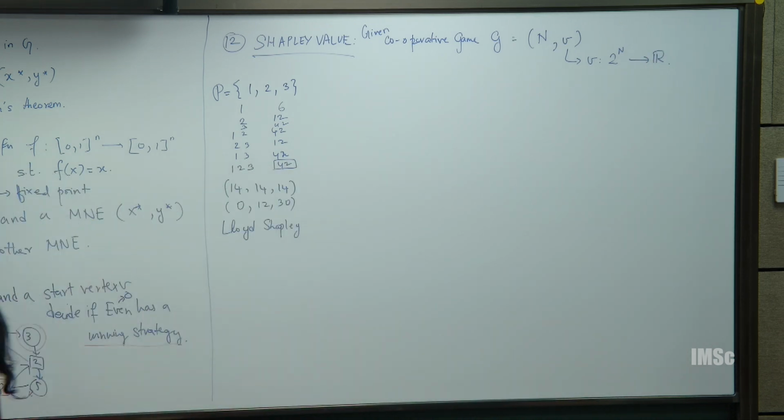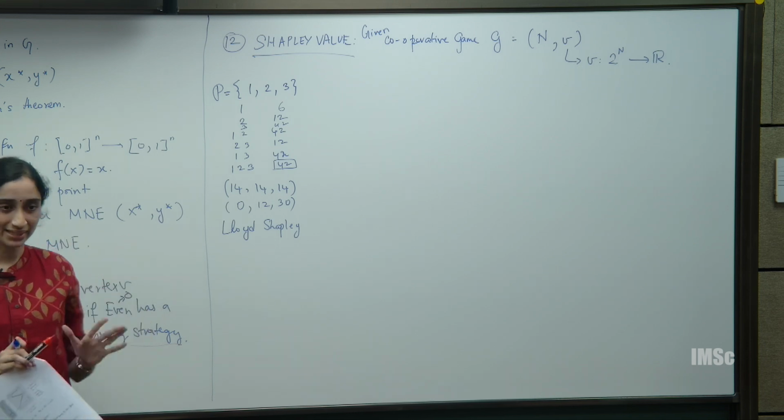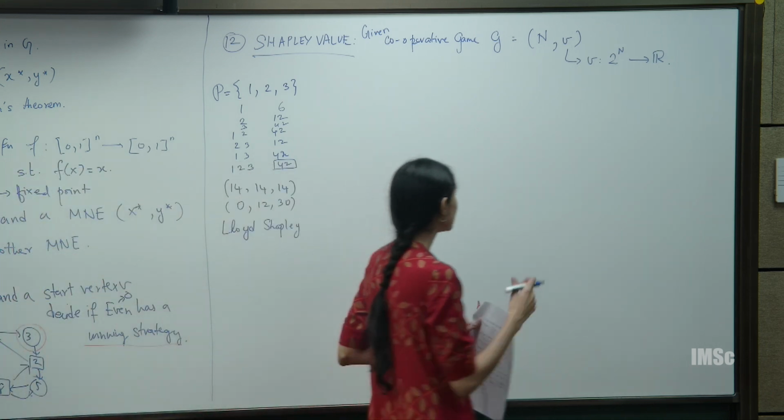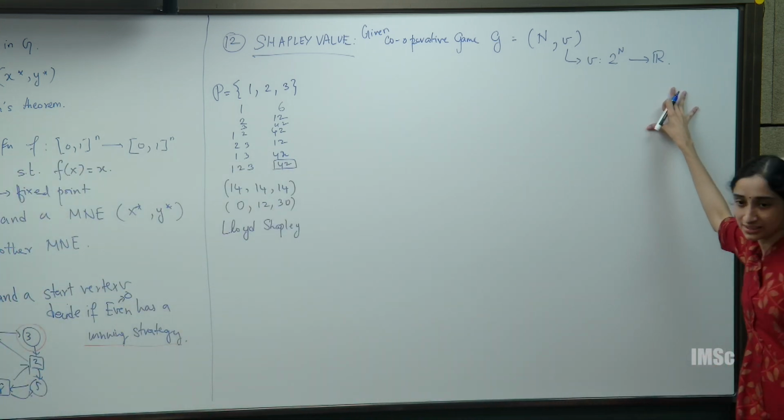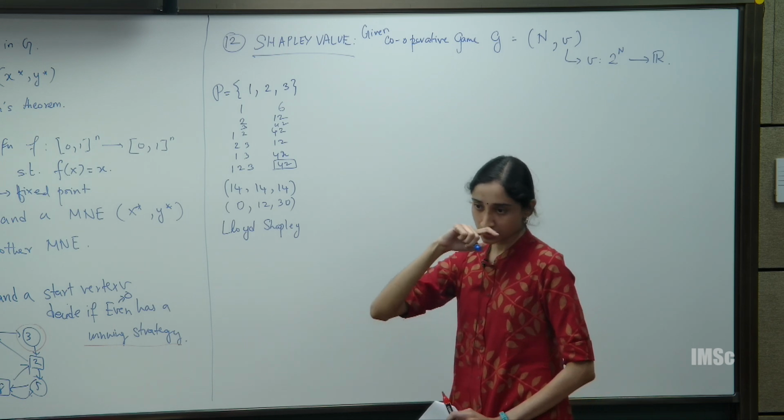So some players can actually contribute negatively to the game. You have this player, your team is going down. Right? So it's a real number, it can be negative. You throw him out, actually things may get better. Correct? So there are situations like that in economics, in other places.